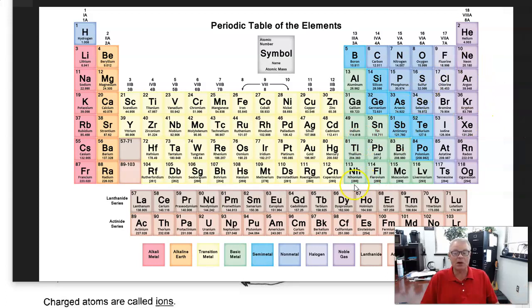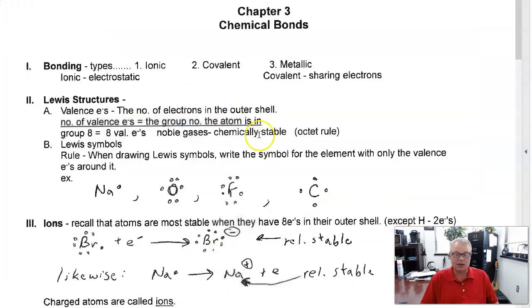All right, here's something called the octet rule. The octet rule says if I can somehow get 8 valence electrons around an atom, then now it's got a noble gas type structure. It doesn't all of a sudden change into helium or anything, but it's got a nice noble gas structure, and if it's got that noble gas structure, it is chemically stable. All right? So what atoms want to do is they want to have 8 valence electrons just like your noble gases. Make sense? Okay? Keep that in mind. That might come up here in a couple of minutes.